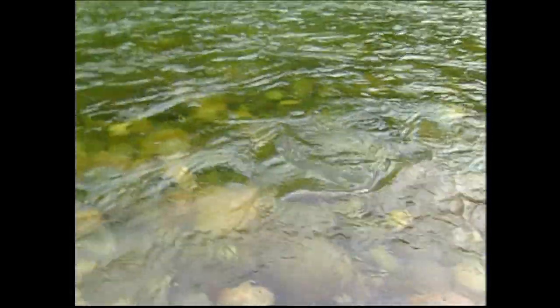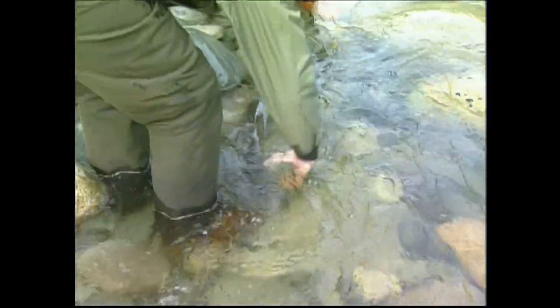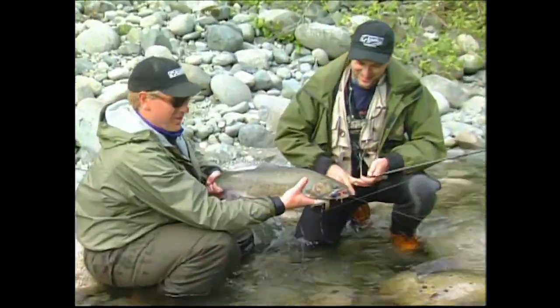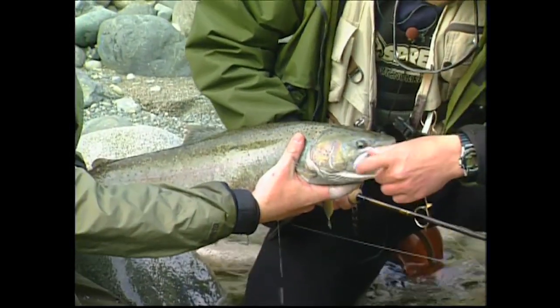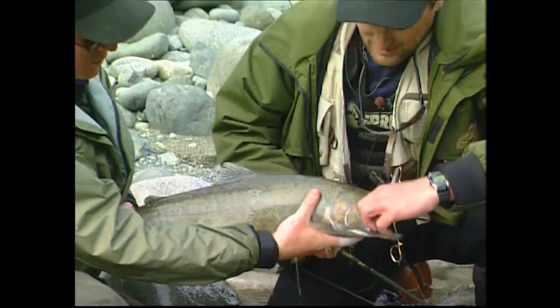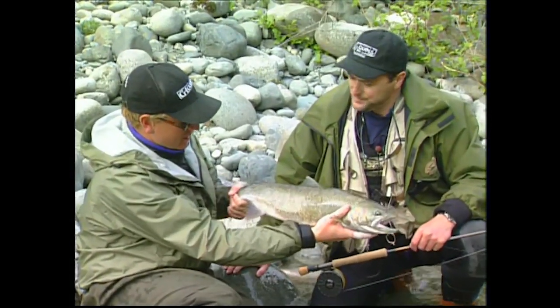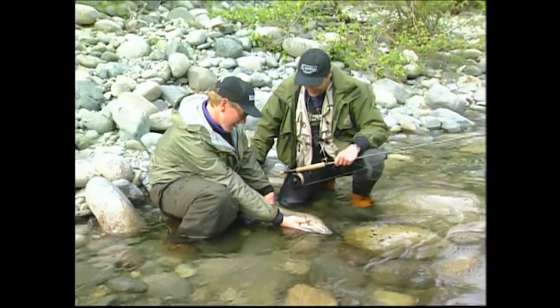Okay, so what I'll get you to do is just try and slide his head right up close to the rocks. There we go. Wow, excellent. Beautiful fish. I'll get you to take the hook out there. So this is a fish that's getting ready to spawn. He'll be spawning here pretty soon. Excellent. It's just amazing. They really are.